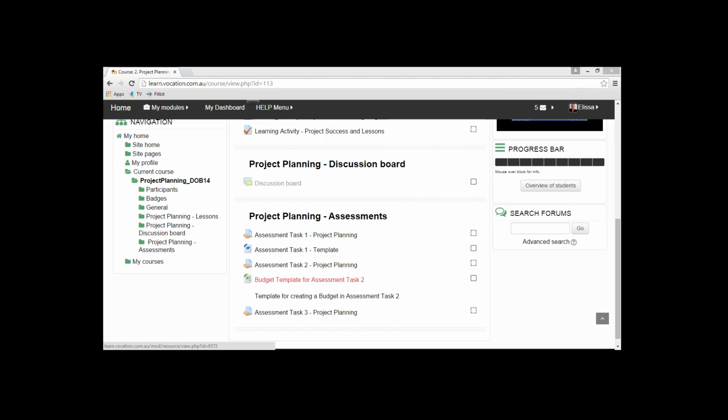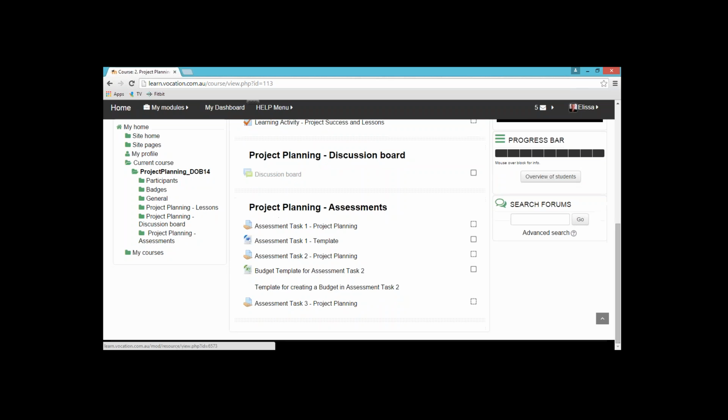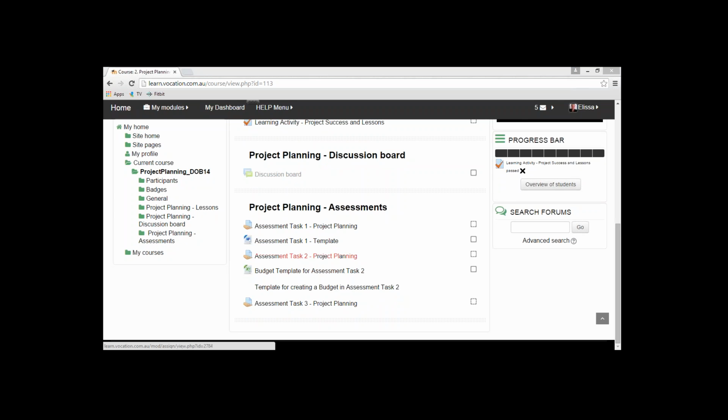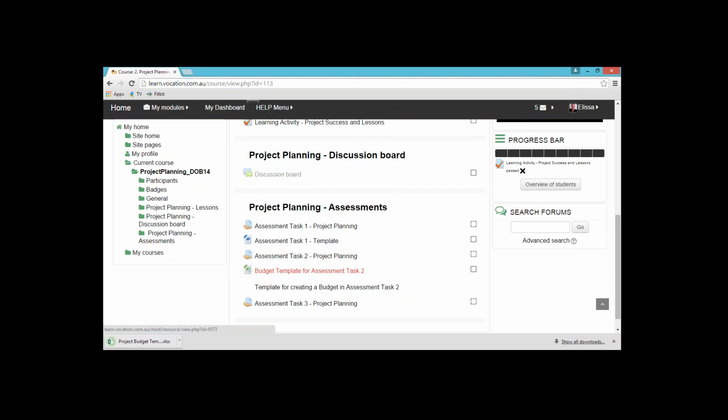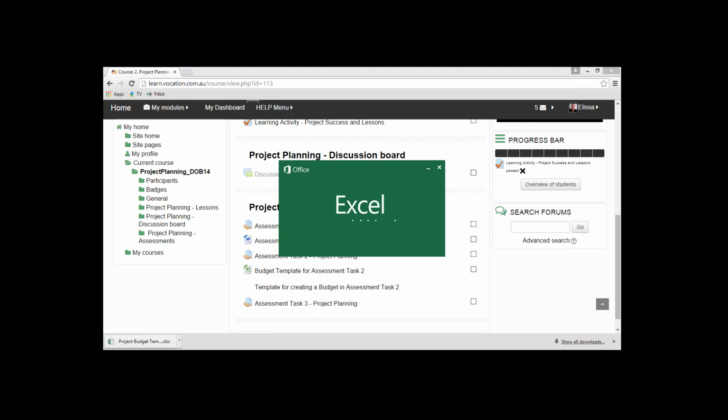Okay, because I was just showing them where we had the template, underneath the assessment here. Well, we don't need to open the template. The guys can do that themselves. So everybody, that's where it's located. It's located underneath the second assessment task, under the assessment category. So click on that one. When you click on it, it downloads depending on your browser, as it's done for Alyssa there. Open it up and then start filling in the cost. Oh, it is actually going to open up on your screen now. Okay, that's good.